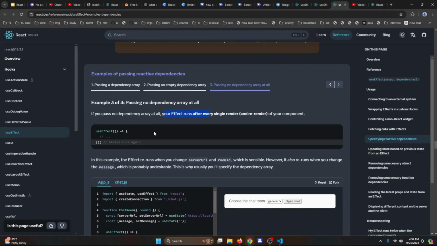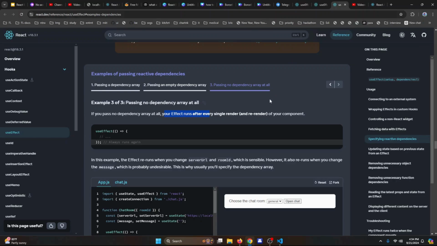Okay, so with that, I think I have covered all the basics related to the useEffect hook, and these are very important even for interviews as well. So I would highly recommend you to go through these. I will attach the React documentation link in the video description, so that you can easily go through and try to understand these points.